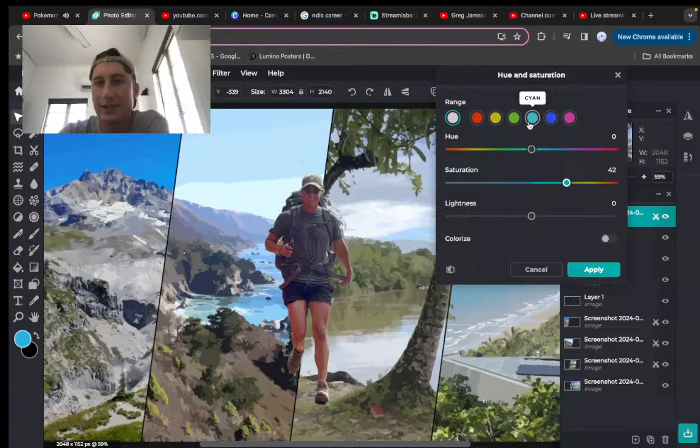If I pump the saturation and then hue a little bit towards blue, it just makes me look kind of yellow though. Whatever.